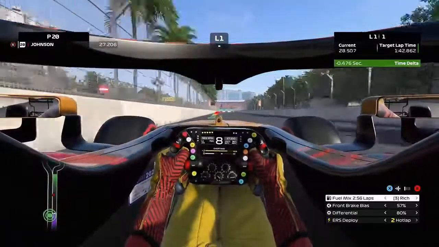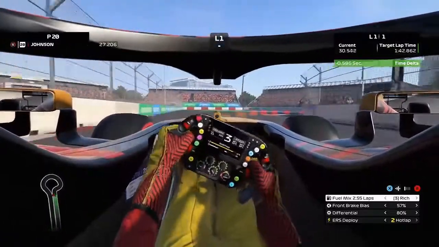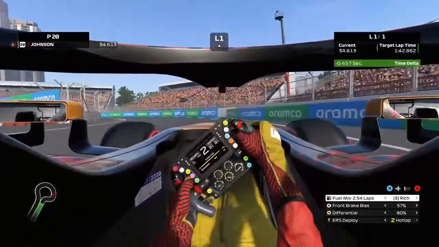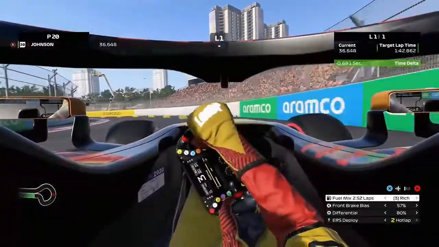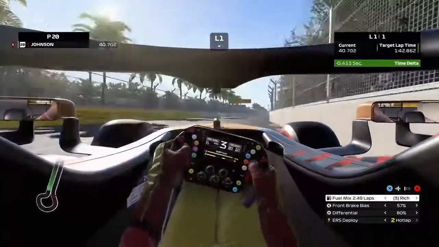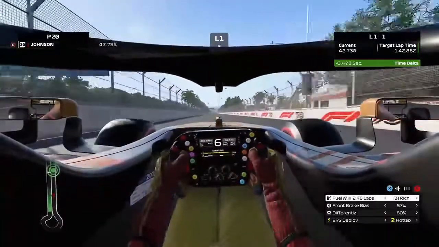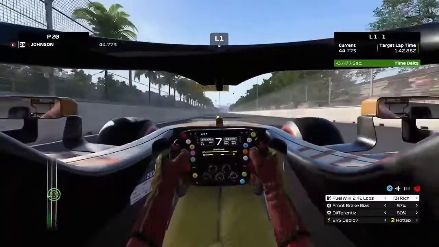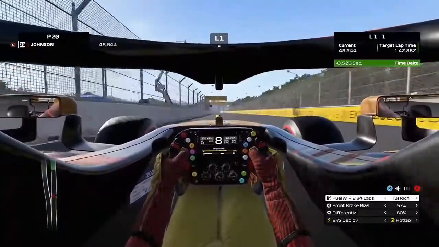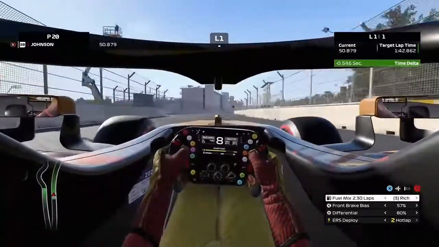I tried this one a couple of times, and I kept losing time in this roundabout section. I did it a few times, and eventually I nail it. As you can see, where we were 7 tenths up at the start of that corner, we dropped down to 4 tenths up. So I was losing about 3 tenths in that section alone.